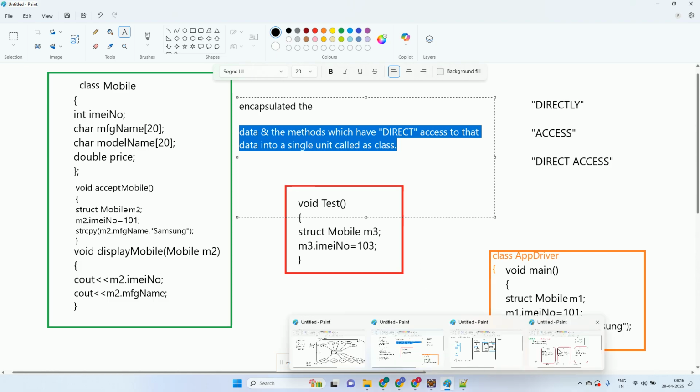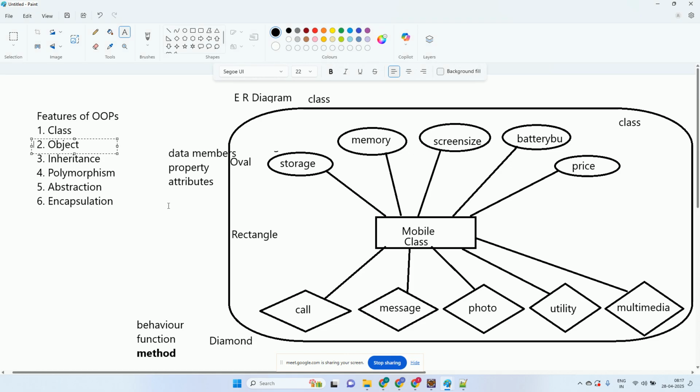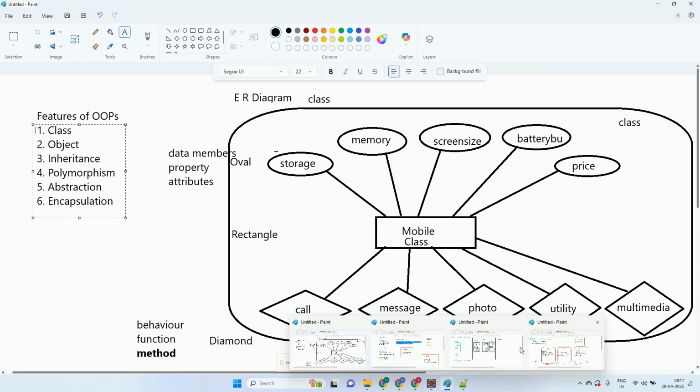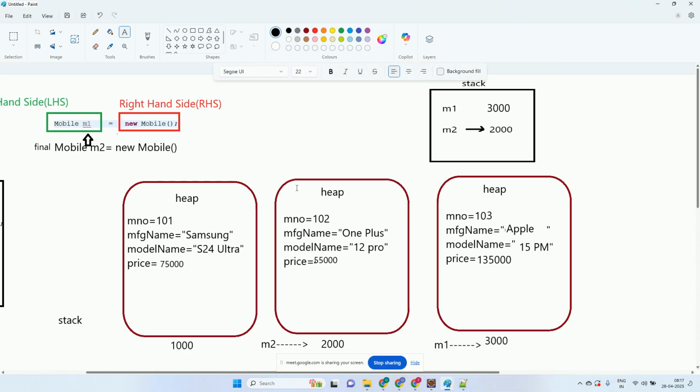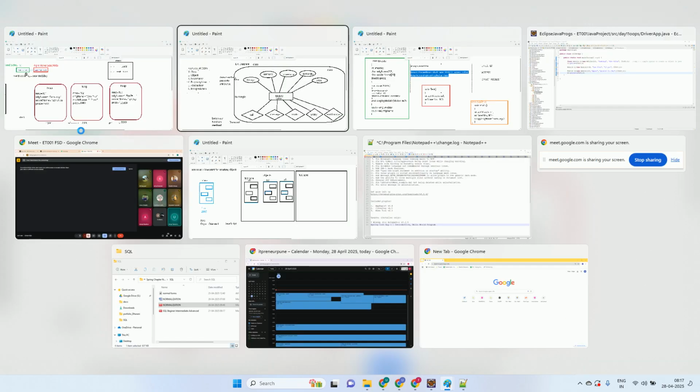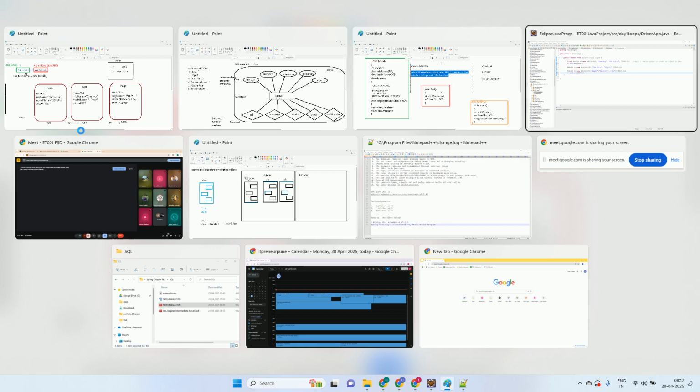You've got to treat the LHS and RHS as two different entities. LHS is totally different. Referencing is totally different in Java, and objects are a different ball game altogether. Whenever you use the new keyword followed by the class name, a new object is made in the heap memory. If you later want to use that object, you can point a reference to it, so that with the help of the reference you can use the object. If I only write new Mobile over here, a new object has been made. Let's copy the same details so that I don't waste time.